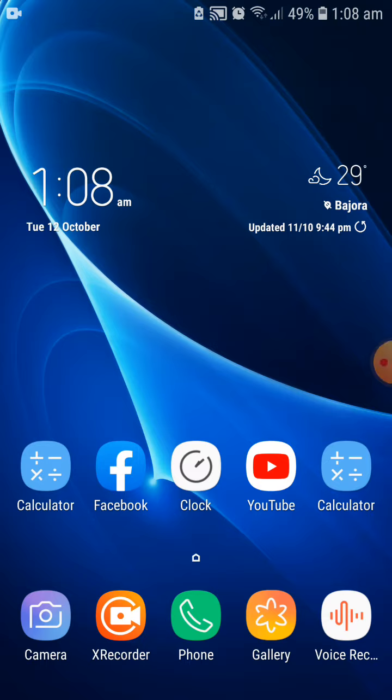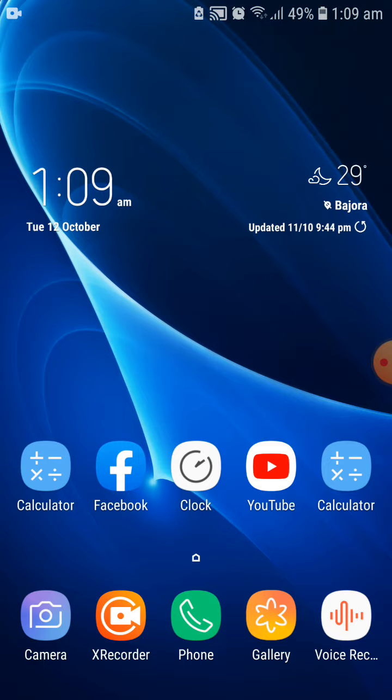Today I will show you how to search your mobile network. Sometimes our mobile network fails. We see our mobile has no network inside. So how do we repair our network system?